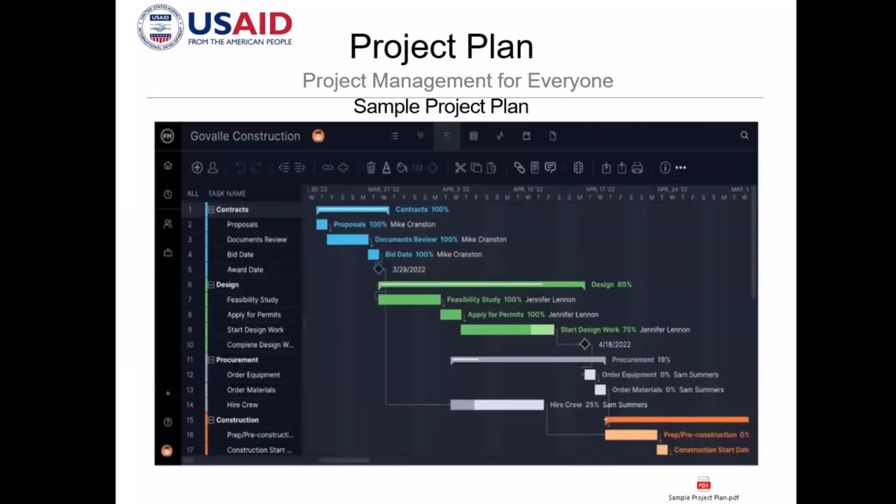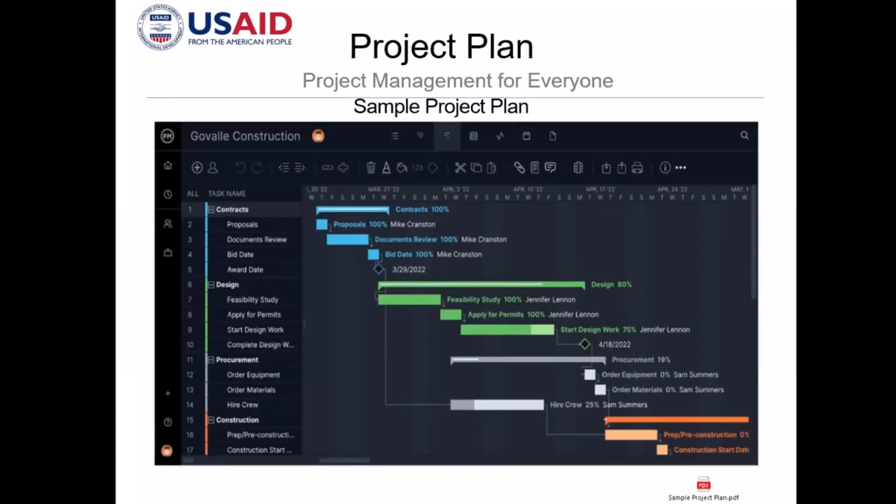So this is what I was mentioning to you earlier. As you can see in this diagram, there is a symbol that is like a diamond here. Let me place my cursor, right? So when you have something like that, that is a milestone. So there is a specific date that you need to target, or maybe a date that is very significant, that you will have to complete a major activity during that date.